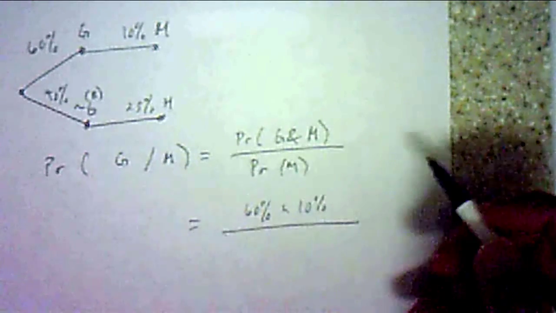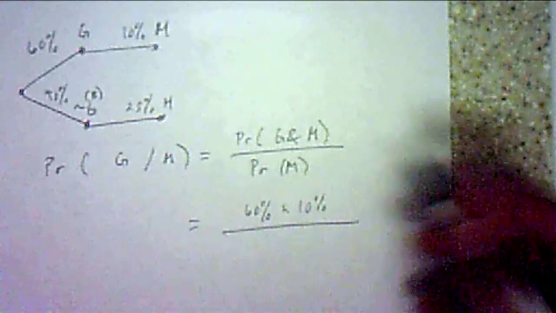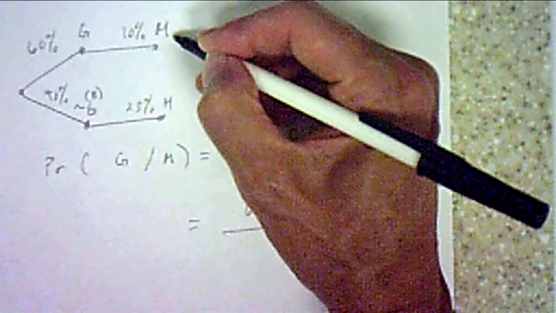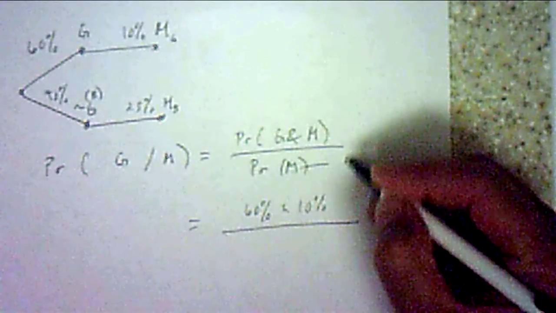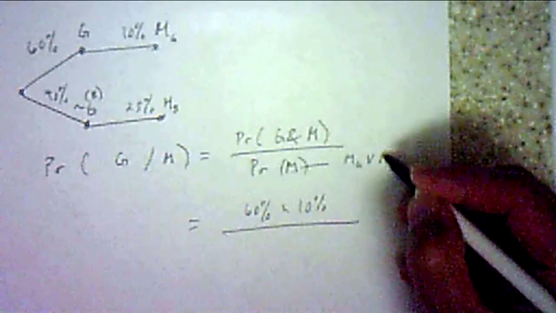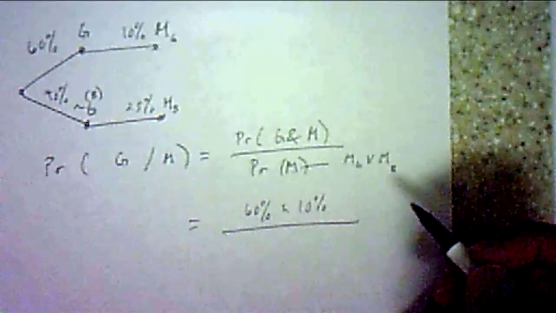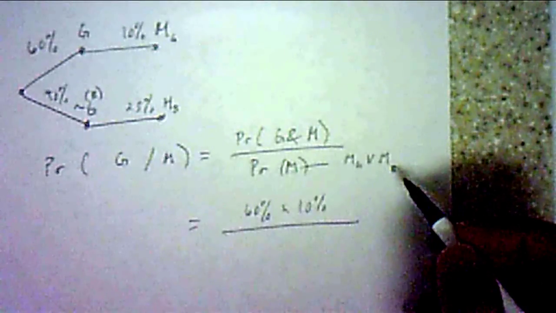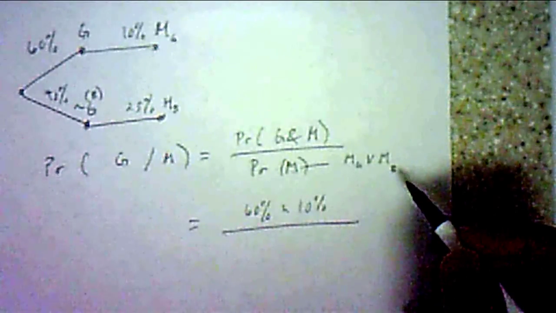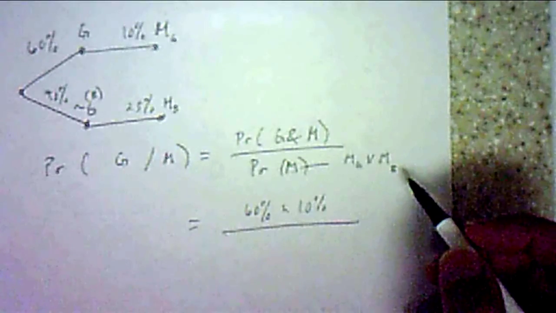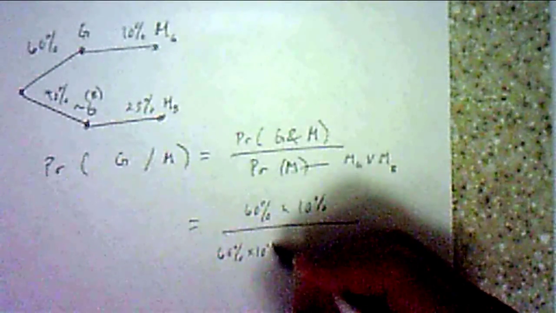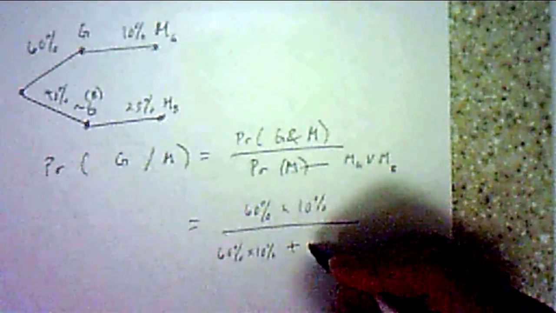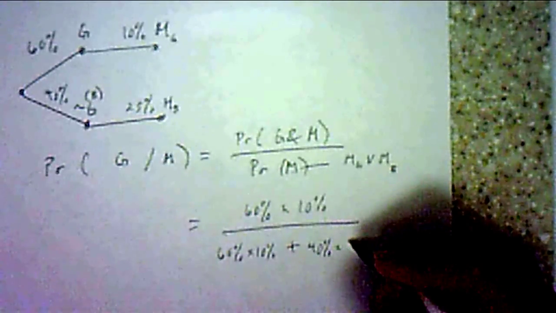Divided by, what's the chances that you got someone studying math? Well, there's 2 ways. This actually breaks down to M sub G for girls and M sub B. So this is really equal to M sub G or M sub B, because there's 2 ways in which you can study math. This corresponds to the formula for total probability, one of the axioms. And that ugly formula is really saying nothing more than this branch plus this branch. So 60% times 10% plus the other branch, 40% times 25%.